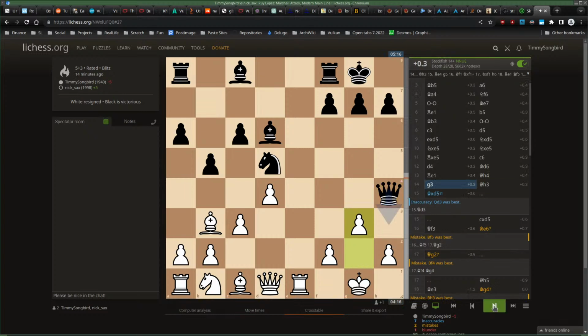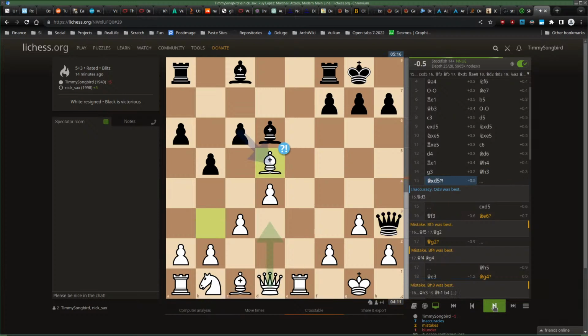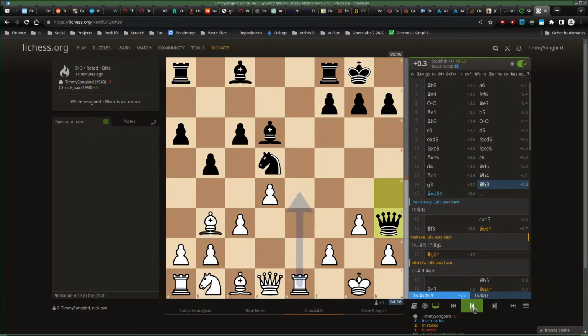So far, Stockfish moves. Grandmaster. Oops, that was not good. What did I do? I took the knight. Yeah, I didn't see it. I thought that knight might be strong.